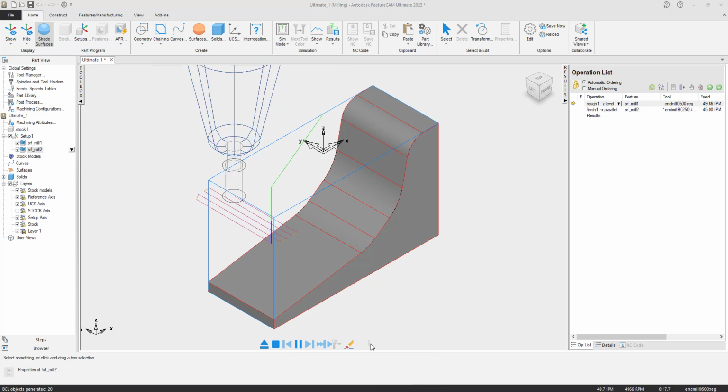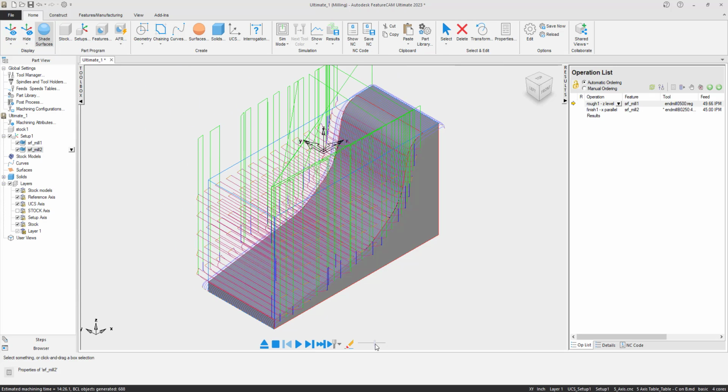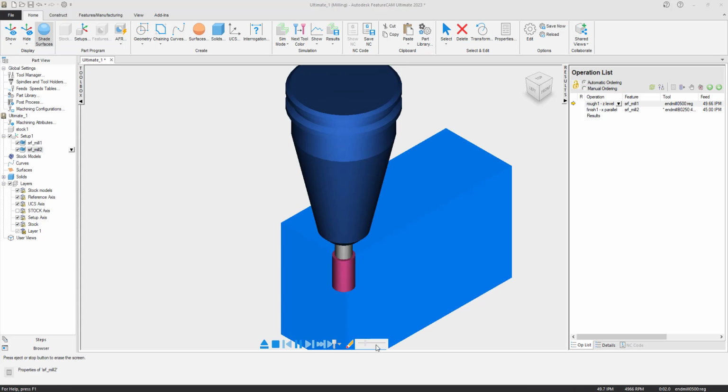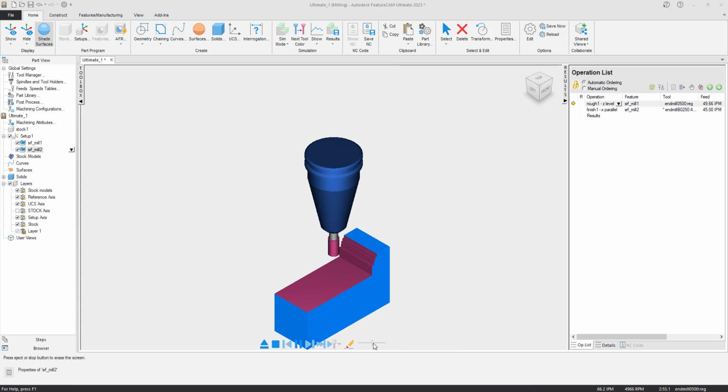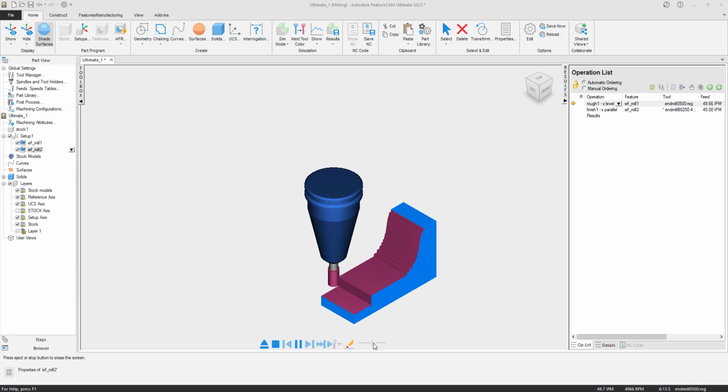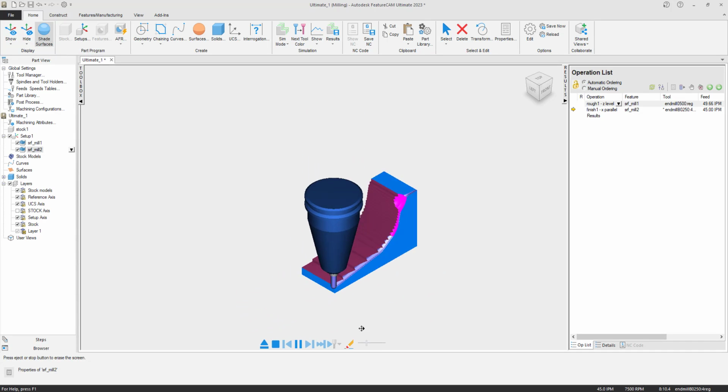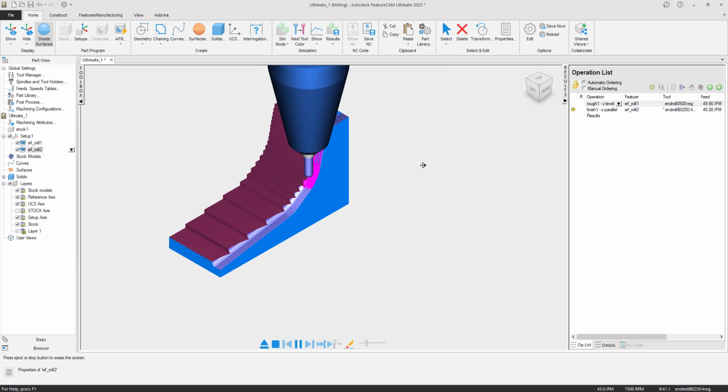And you can see that it does my wireframe. And then it does my purple for all of that surface milling. Well, something it doesn't show me is if there was any collision with the holder. So in order to see that, I'm going to go into 3D. I'll slow it down again and hit play. And we're going to see the roughing take place. And then when the finishing takes place, we've got something going on right here.